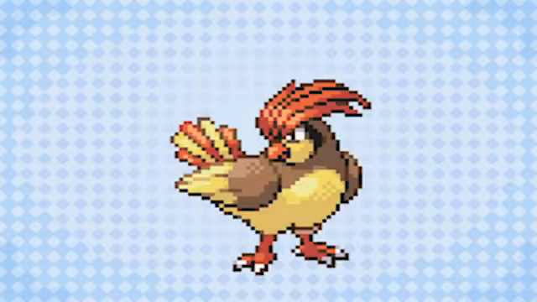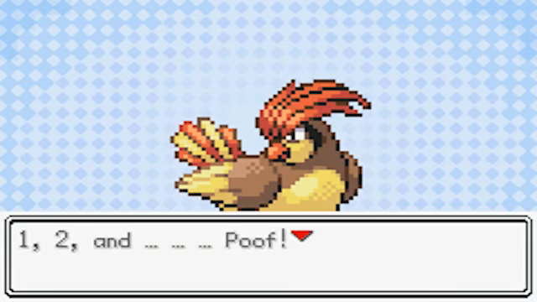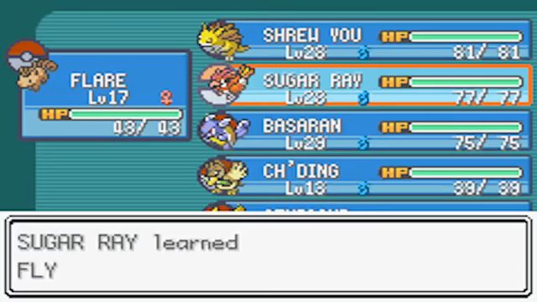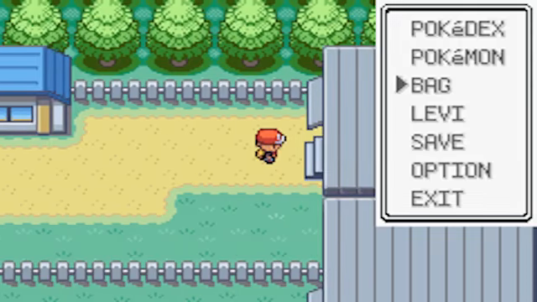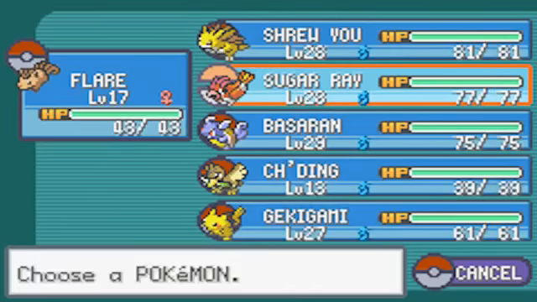Maybe I should have taught Aerial Ace to Shrew You. No, there was nothing really to replace Aerial Ace with, but it would have been kind of cool to teach it to Shrew You, and then keep Wing Attack and give Fly to Sugar Ray. Anyways, now we can fly back to Celadon. Excuse me. Getting a little ahead of myself here.